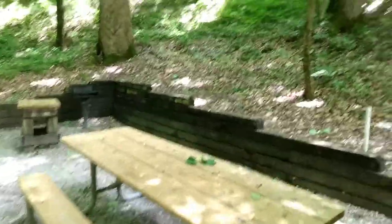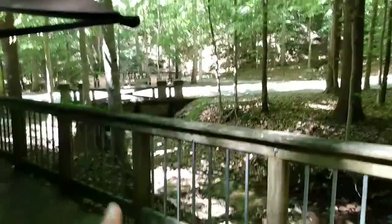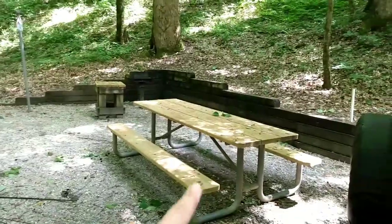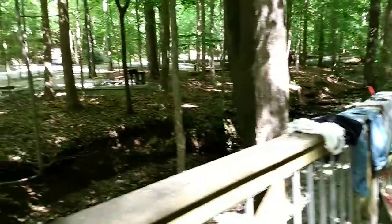So it's about 2 o'clock in the afternoon now, and you can see our spot is still way shaded, which is really nice. This spot, actually, is not the one that had a picture on the thing. The picture was of that one over there, which is still a nice spot. Its little guardrail goes out, and its picnic area is right here. But this one's a good sized spot. I like it. It's actually kind of bigger, I do believe. They've upgraded some of the wood, like the tabletops, the grills have been updated. Most of the upgrades are basically cosmetic like that, nothing big and major, little stuff, but it makes it all nicer.